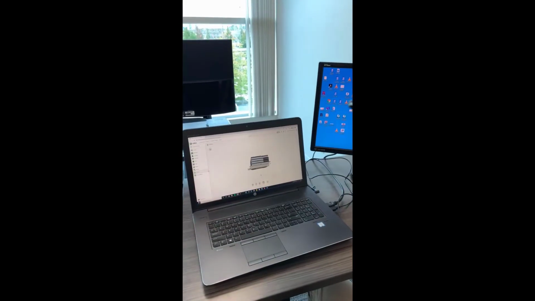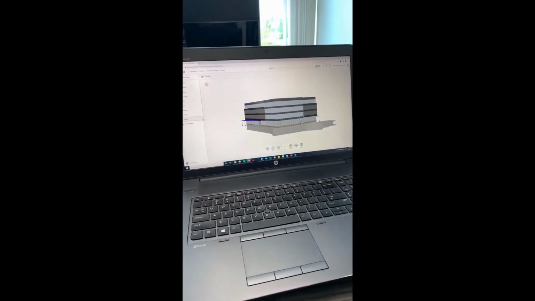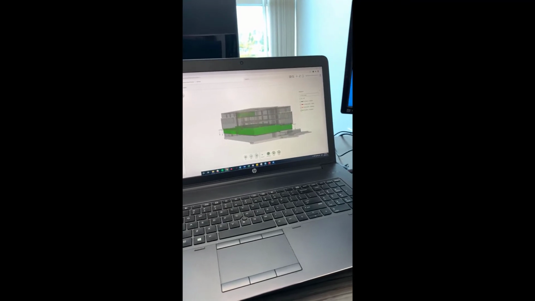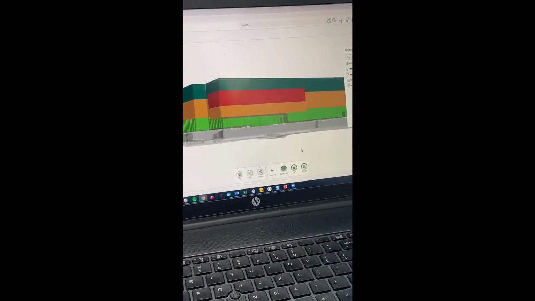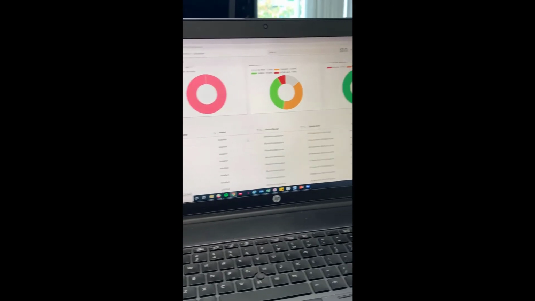As a project manager, they'll get an update on their desktop or mobile device. All the statuses of the ongoing project can be viewed on the color-coded model as well as the dashboard. The latest update by the installer is seen in the assembly page with the attachment that was uploaded.